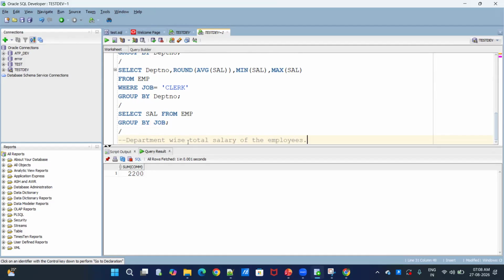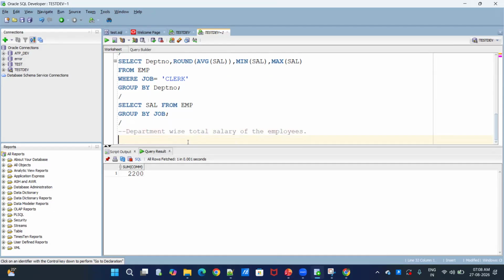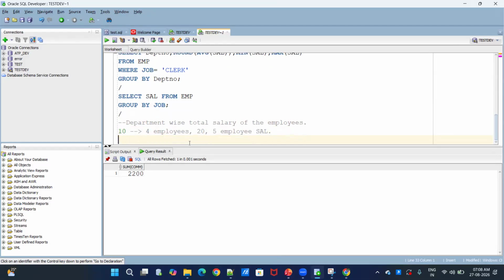What it means is, let's suppose in the 10th department four employees have joined, and in the 30th department five employees are there. Each and every employee has some salary, right? So I want to display the result like department number, comma, total salary.